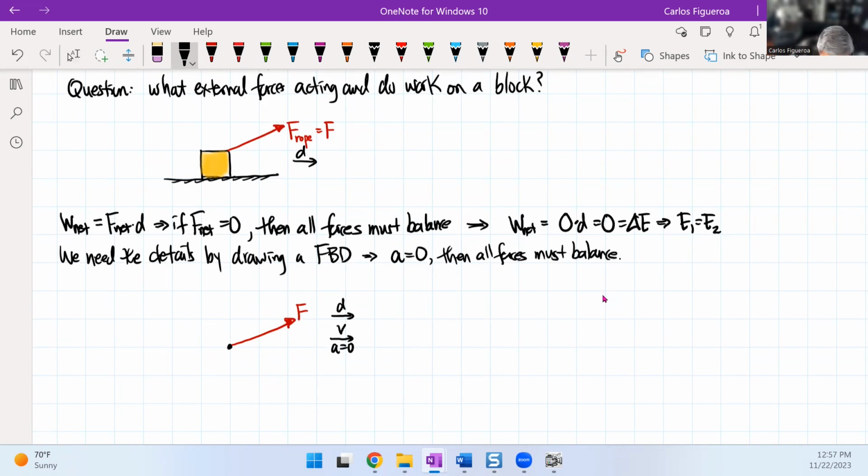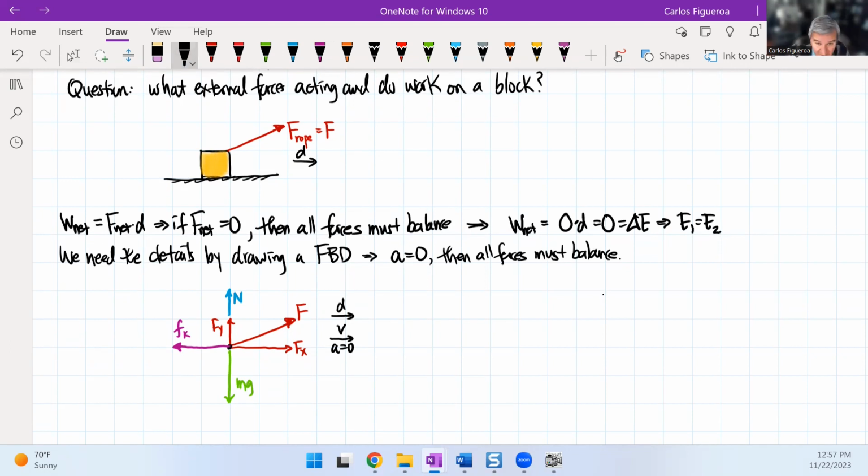So then I start to add all of these things. If I break up this force into the Y and X components, I now know how to deal with the force of the rope. But I have a surface force. A surface force implies that I have a normal pointing up, and gravity has to come down and balance those two forces out. And if this thing is moving at constant velocity, then my force of friction, sliding friction, has to balance out f of x.